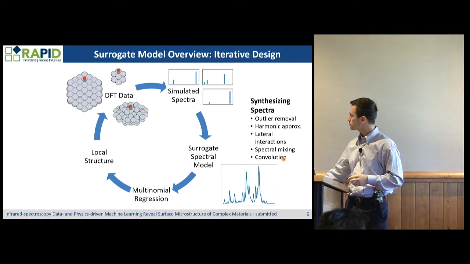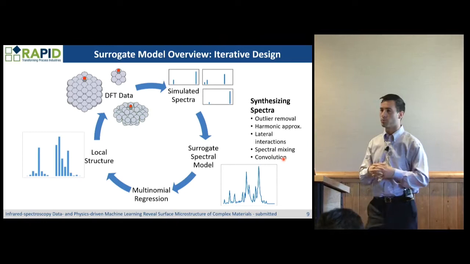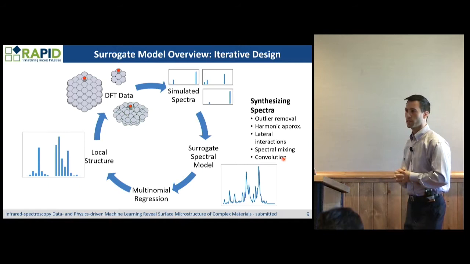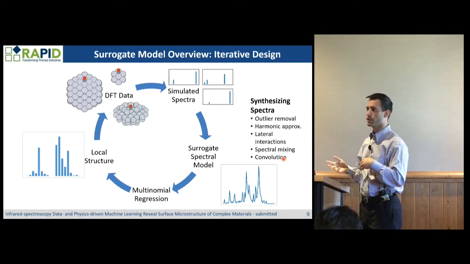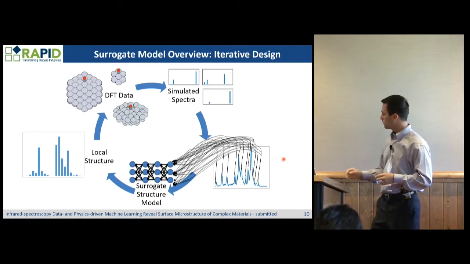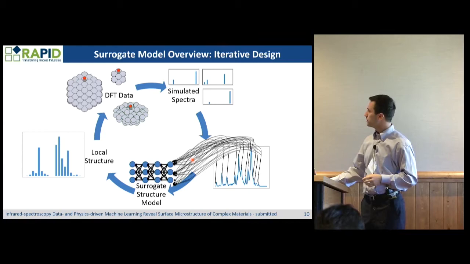What we want to obtain from these spectra is the corresponding local structure — basically a probability distribution function of occupied sites. Not just the average occupied site or the predominant facet, but the full distribution. From that, we can back-calculate what the actual structures look like. Because real systems have many different nanoparticles, many different sizes, with CO on many different sites, we need to use machine learning. We use a neural network where the input is the intensities along the spectra, and the output is this probability distribution function.